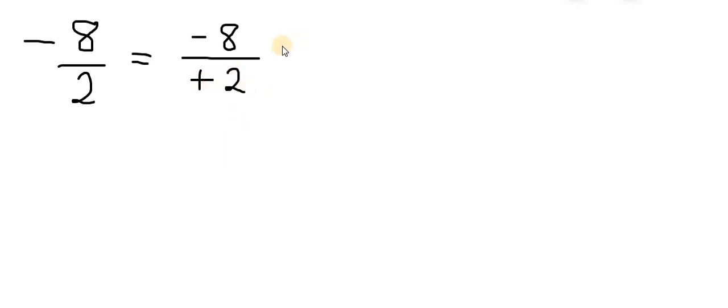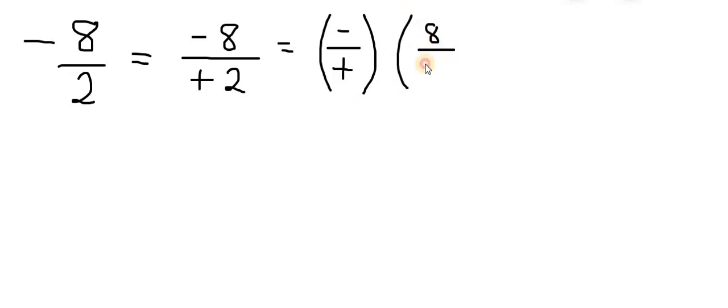Minus 8 divided by 2. Okay, let's expose the signs. That's minus 8 divided by plus 2. Okay, so we do signs separately. Minus divided by plus, or over plus, and then 8 divided by 2. Now, from division of sign rules, minus divided by plus gives you a minus. Now numbers, 8 divided by 2, easy, gives you a 4. So that's your final answer. Okay?